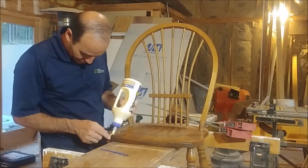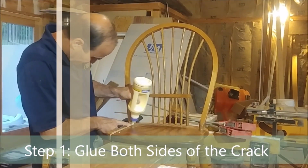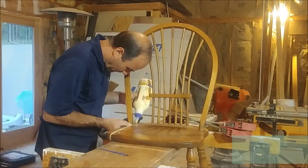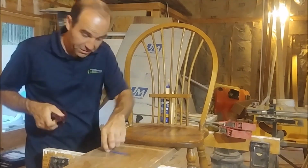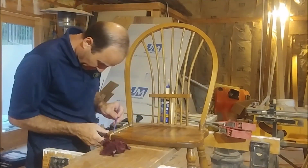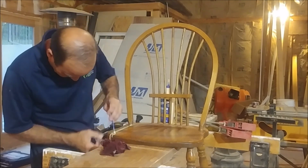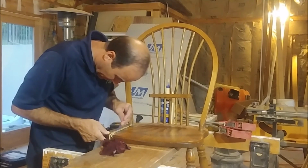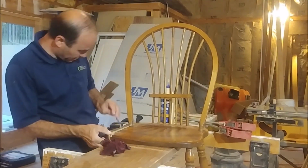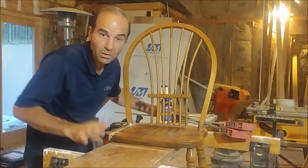Alright, first thing we want to do is get some glue on the joint here. Now it's important to get glue on both of the surfaces. I've got this little artist brush that I'm going to use to make sure that the glue is on both sides. Sometimes this can get a little messy, but it's worth it to get glue right where you need it. Alright, so I've got glue on everything now.